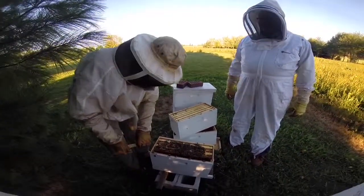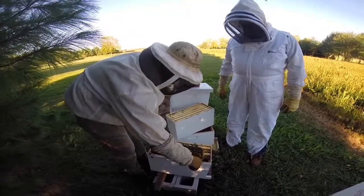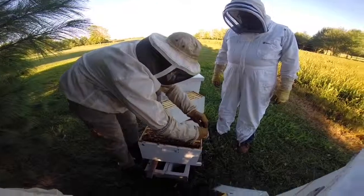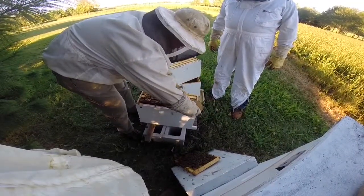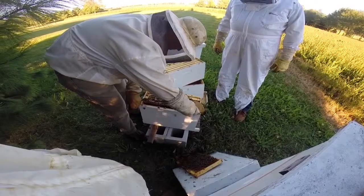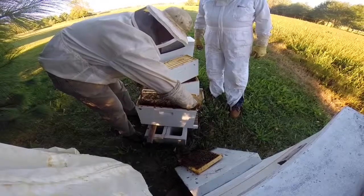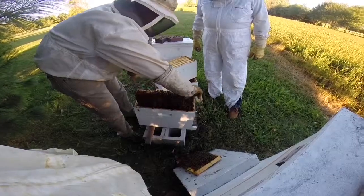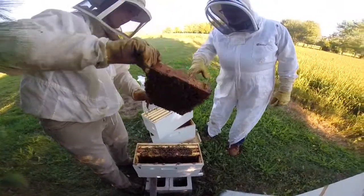And that's what I bought. Yep. That's what you got. And you say it's lighter in the spring? In the spring it's much lighter, and later in the summer it gets darker. I'm not sure why that is. And they say the darker honey has more nutritional value. There's more antioxidants, too.